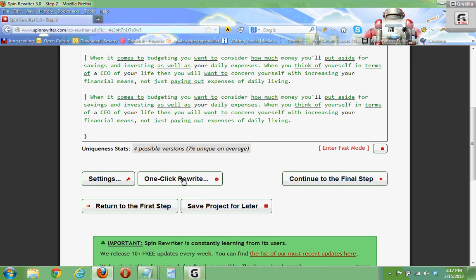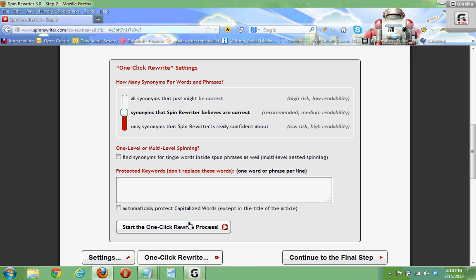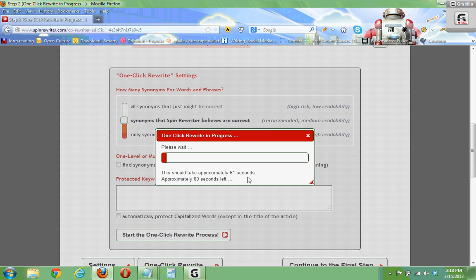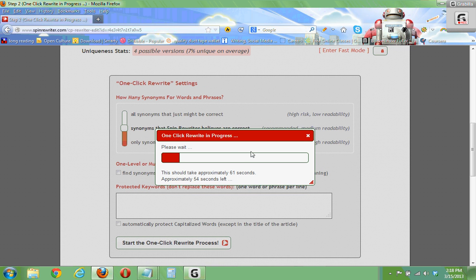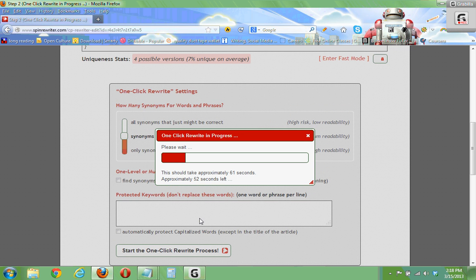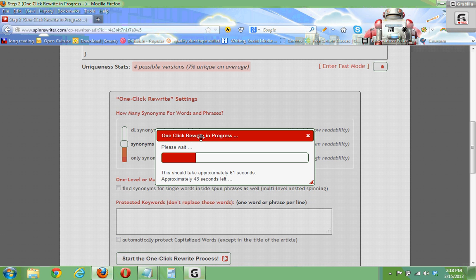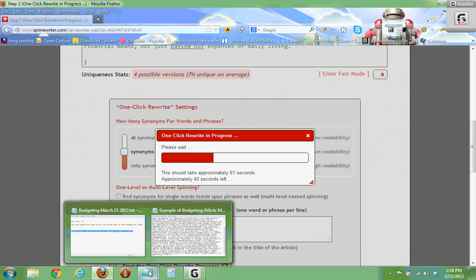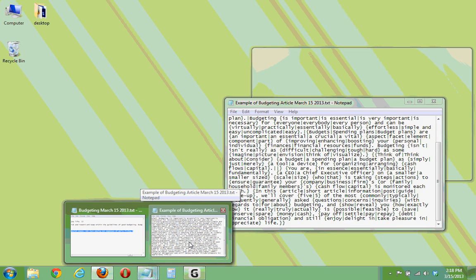You come through and click one-click rewrite, start the rewrite process, and the idea is the same for the second paragraph as the first paragraph. But now, once this is done, we're going to go through and add the final paragraph that's fully spun to the article that we started. Example.